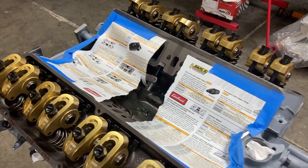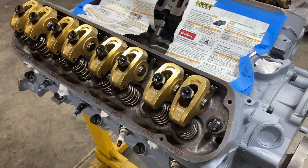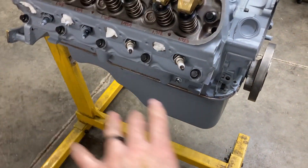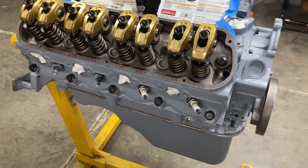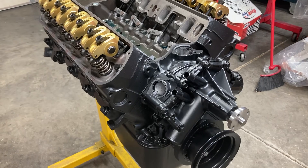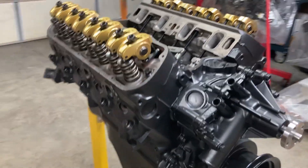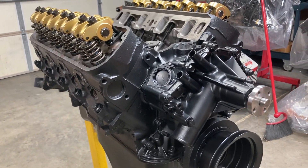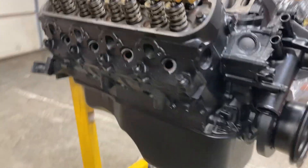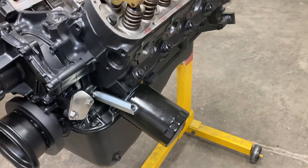All of our rocker arms are on. I'm going to throw some old junky valve covers on, with my exhaust ports and spark plug holes blocked, and we're going to lay down some black on this thing. If that's not a beauty, I don't know what is. I still feel bad but it gives me joy to see it — it doesn't look like Ford industrial gray or Pontiac silver anymore.